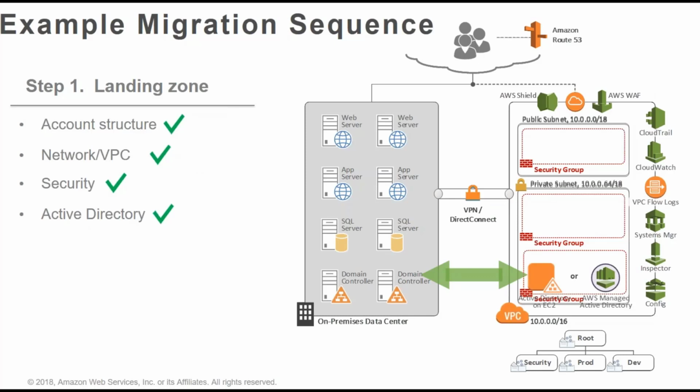And then, of course, Active Directory. Almost all Microsoft applications, whether they're built in-house or commercial Microsoft software products, rely on Active Directory for authentication. So the landing zone can include Active Directory, and with that, there are a couple of different options for running Active Directory on AWS. There's certainly the option to extend your Active Directory domain into AWS by deploying our Windows AMIs running on EC2 instances. You can configure those EC2 instances to be domain controllers joined to your Active Directory domain. So the VPCs would include subnets that are just an extra Active Directory site that are part of your Active Directory domain.